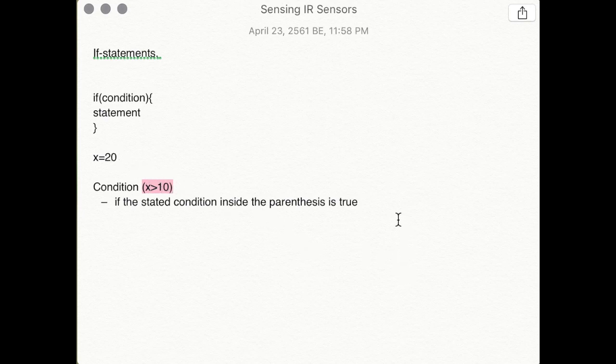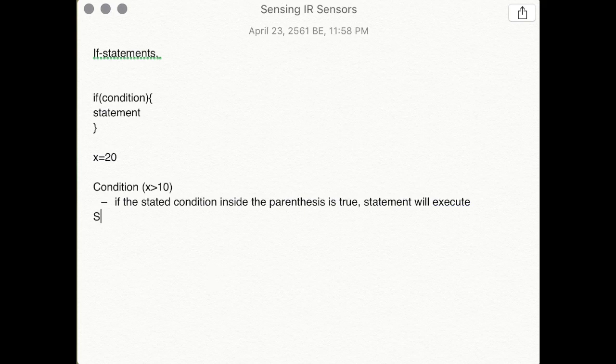So if the stated condition inside the parentheses is true, then the statement will execute. Execute means it'll run the code.